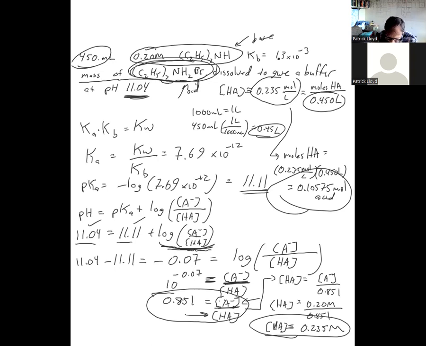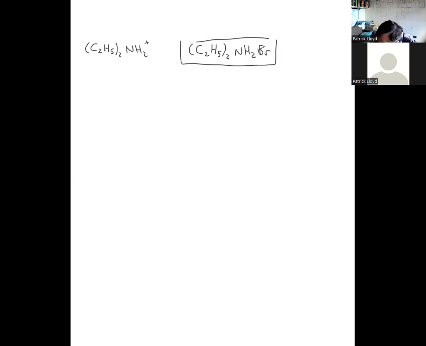So I have this number right here. Let me just bring this up over here so I can see it, because I'm going to come over to another slide. Okay. So the acid is C2H5NH2+, but we need to weigh out the salt. They're telling us to weigh it out. So we're really doing the bromide salt. Okay, that's what we're doing. And we have 0.10575 moles of C2H5NH2Br. In order to calculate the mass, we have to convert it to grams.